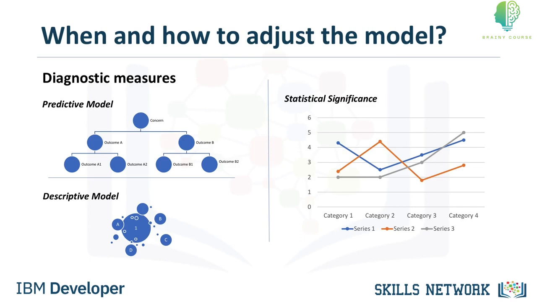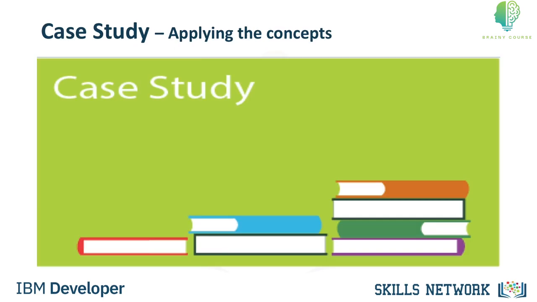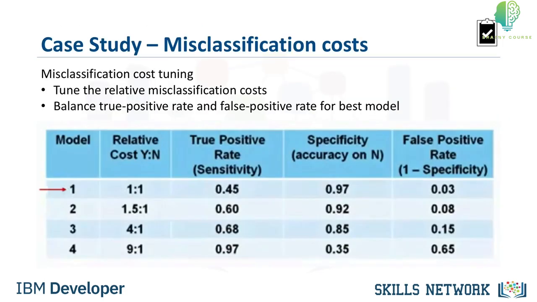The second phase of evaluation that may be used is statistical significance testing. This type of evaluation can be applied to the model to ensure that the data is being properly handled and interpreted within the model. This is designed to avoid unnecessary second-guessing when the answer is revealed. So now let's go back to our case study so that we can apply the evaluation component within the data science methodology. Let's look at one way to find the optimal model through a diagnostic measure based on tuning one of the parameters in model building.